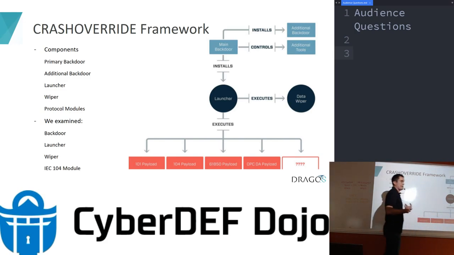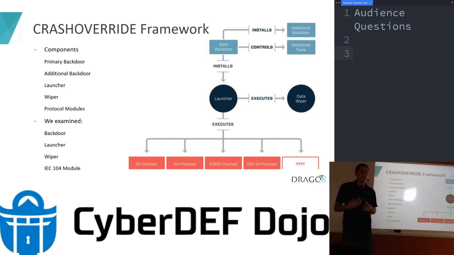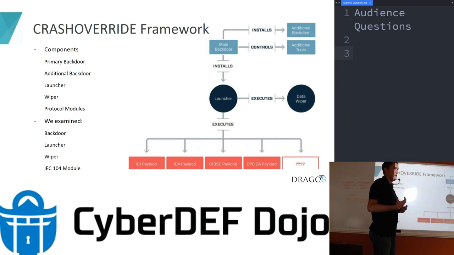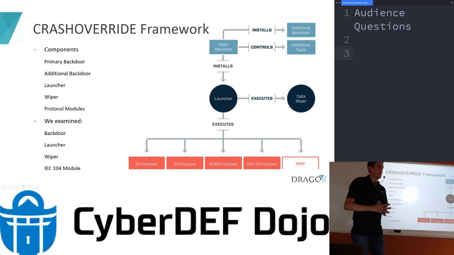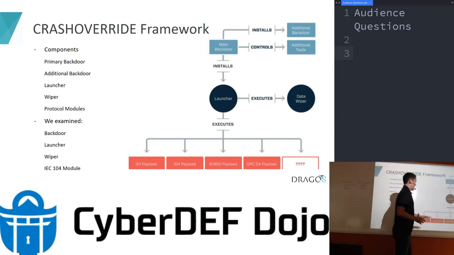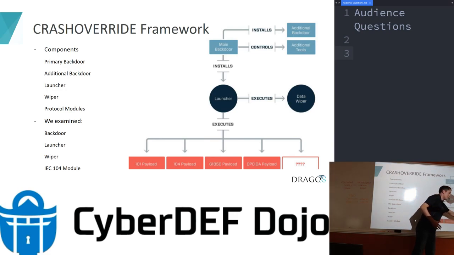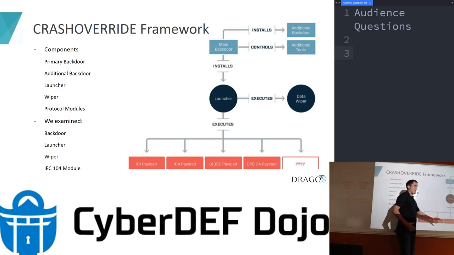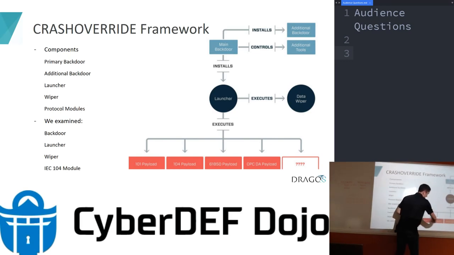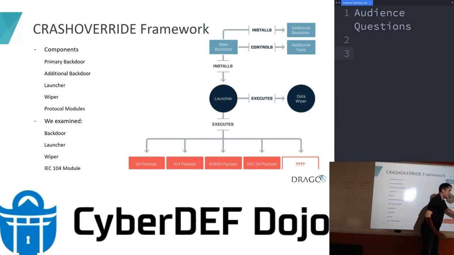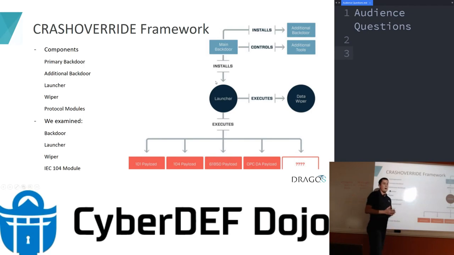OPC is used a lot between your HMIs, your human machine interfaces. When you go into some of these industrial networks, this is the older version, OPC-DA. OPC-DA is big in situational awareness, so if you start mucking with that, you muck with situational awareness. If you muck with 101 or 104, this is how they were opening and closing breakers at the substation. This opens breakers. This just changes what shows up on the human machine interface, the HMI.